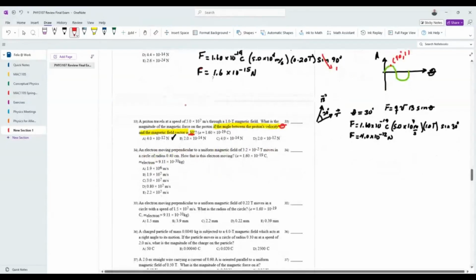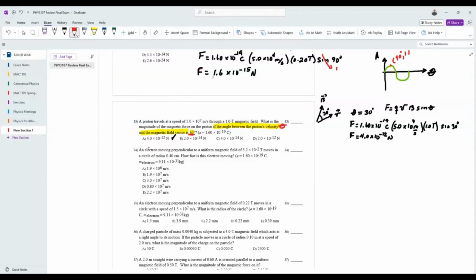All these are basically different variations of the same type of exercise because it's just a charge that enters into a uniform magnetic field. Either an electron or a proton, but it's a charge that enters into a magnetic field at some angle, so perpendicular or at an angle, I don't know, 30 degrees or 60 degrees or whatever angle that is.